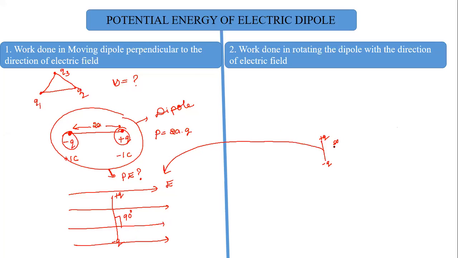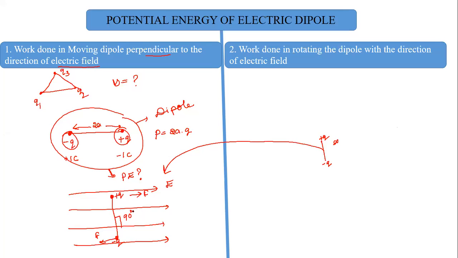Are you understanding? From infinity we are going to bring this dipole into the region of external electric field. Here there are two cases. The first case says you have to move the dipole in a perpendicular direction, perpendicular to the electric field. The electric field goes in this direction in this region, and you have to place the dipole and move it in this direction. When moved, due to this plus q charge the force is generated along this direction, and due to this minus q charge the force is generated along this direction. The two forces are opposite.